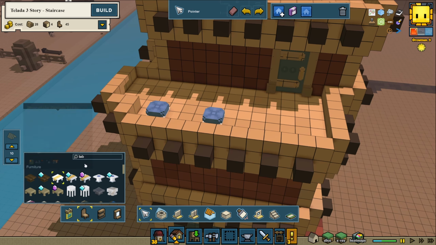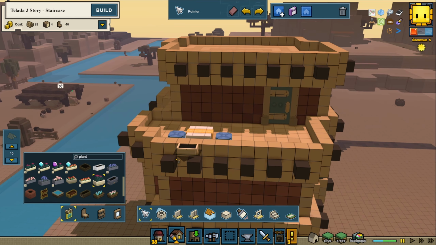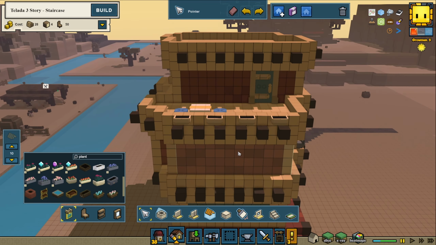Porcelain dining table, let's go with that. There we go, very nice. Then I was thinking we could have some planters. So maybe we have them hanging up here, like so. That should be nice.